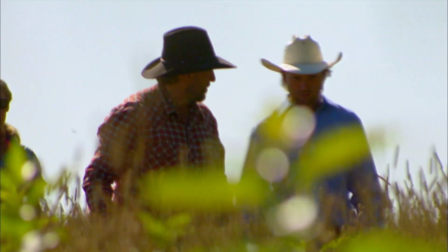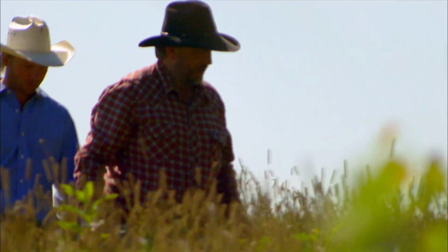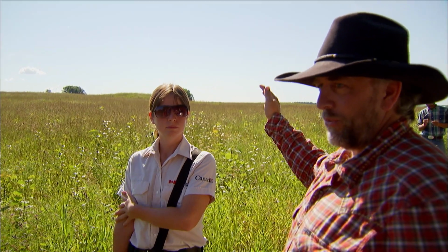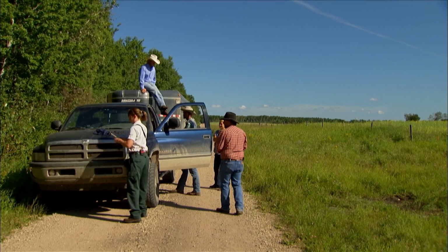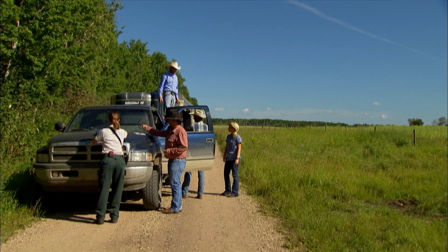You can't see them, there's too many hills. So we're going to drive around. The road goes that way, and it's a very bad road. We're hoping it's not too wet. We'll get as close as we can. Hopefully we can see them, and we'll take the horses at that point. There's a spot there where they lay down often, so we'll go try and look.